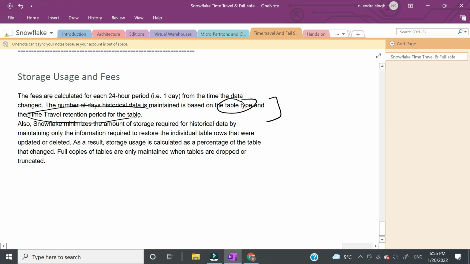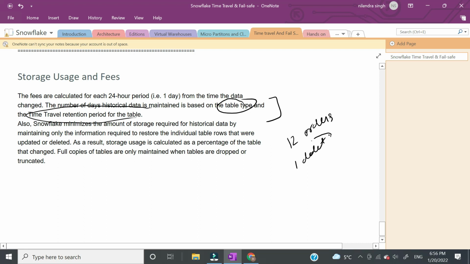Snowflake minimizes the amount of storage required for the historical data by maintaining only the information required to restore the individual table rows that were updated or deleted. So this is important. Let's say you have 12 rows, right? There were 12 order rows in my table, and I have deleted one row.